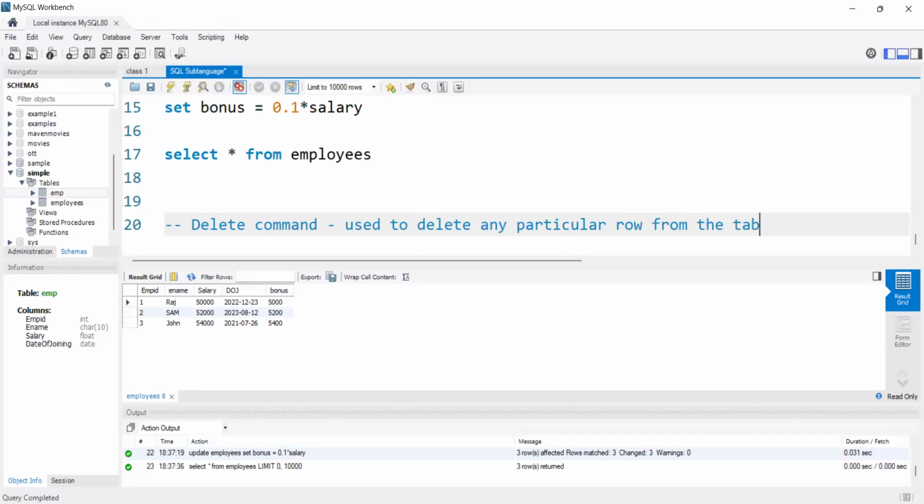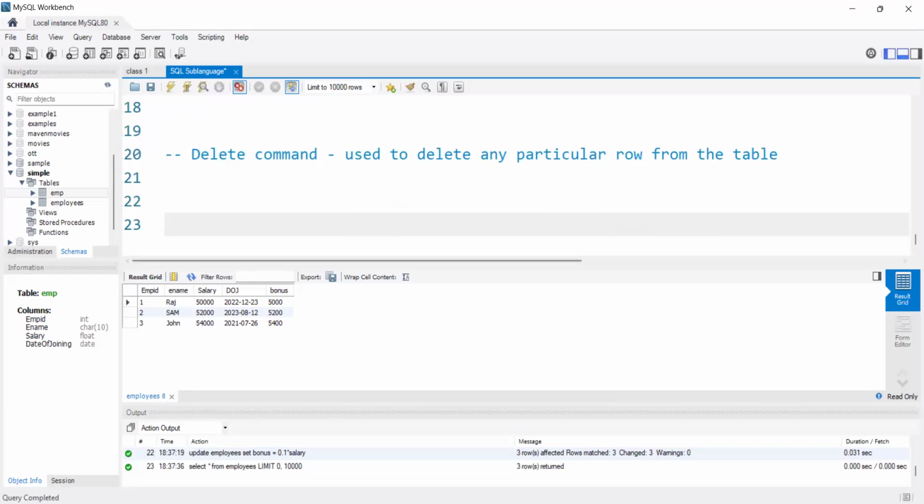from the table. Let me once again remind you what the difference is between drop, truncate, and delete. We already discussed the drop command and truncate command. Now we are trying to understand the delete command. The difference between drop, truncate, and delete is one of the important interview questions.